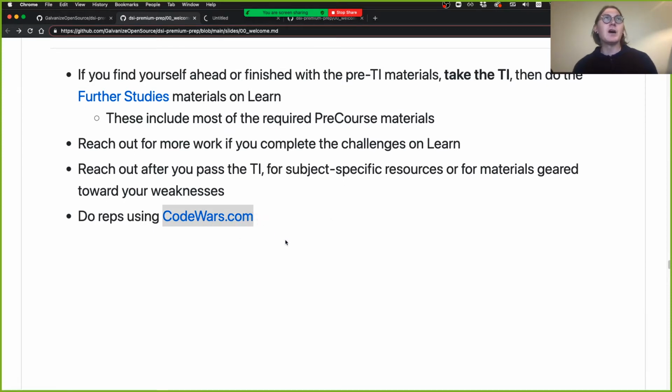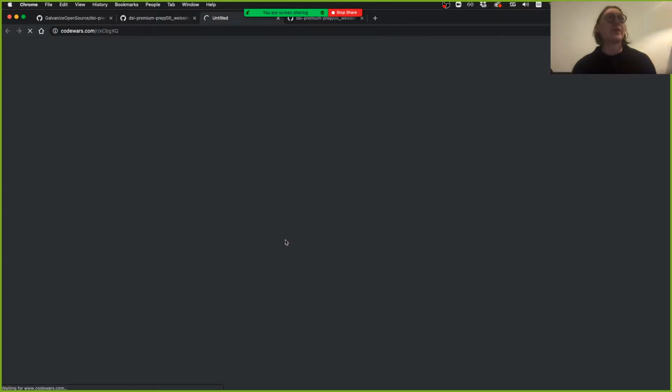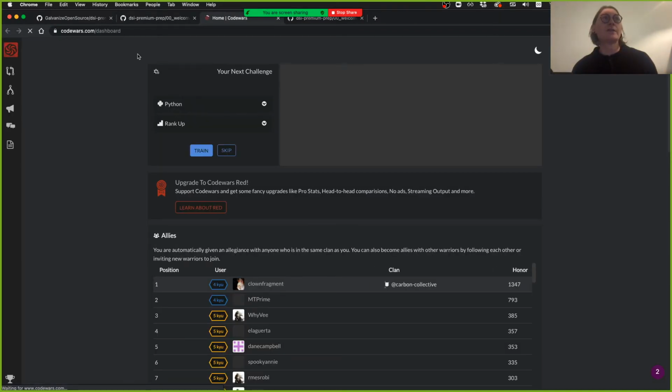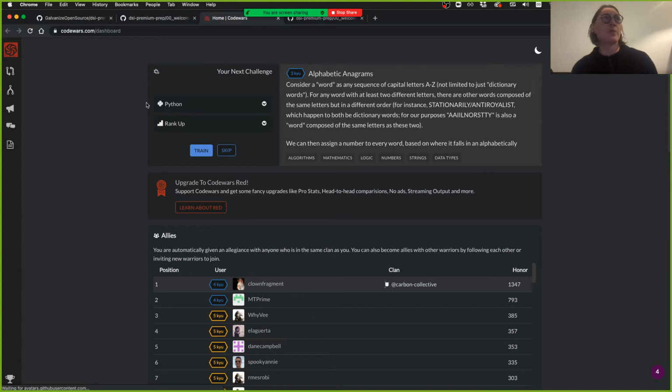So in terms of practice materials, there's this thing called Code Wars, and I recommend that everybody, this is actually in the homework, sign up for Code Wars. And you may not be able to do problems on this now, but you will be able to soon. And as soon as you're able, you can use this as a place to do reps. This is like your mental gym, right? You just learned how to do a couple things. You go and you work out on Code Wars.